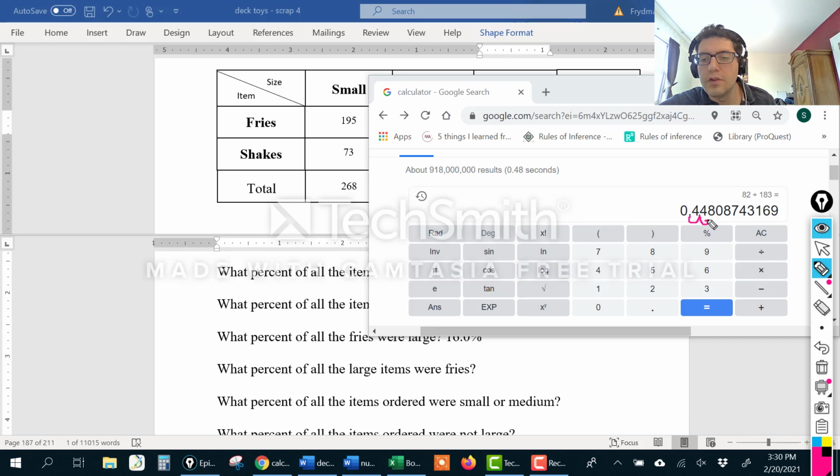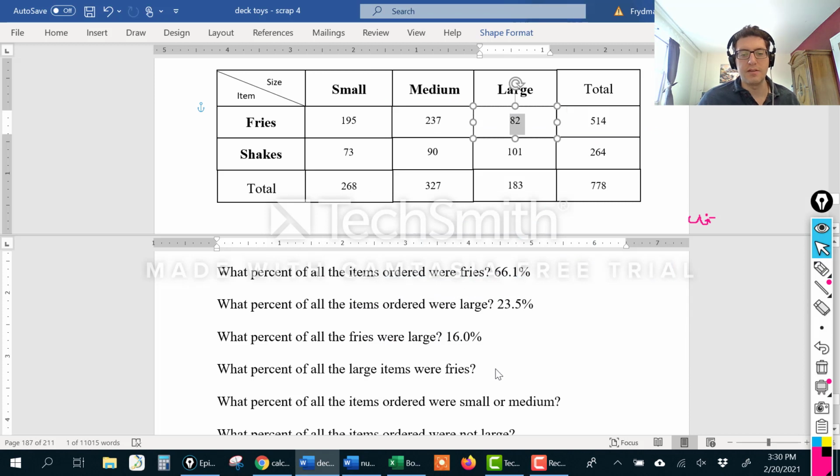Decimal, move that over 2 spaces. So in the 10th place now we have the 8. The next digit over is a 0. So this 8 is going to stay the same. Remember, anything which is 0, 1, 2, 3, or 4, the digit that you're rounding to stays the same. So this 8 is going to remain an 8. If this had been a 5, 6, 7, 8, or 9, then this 8 would have been bumped up 1 to a 9. But it was a 0, so we're going to keep it the same. And our answer for that problem is 44.8%.